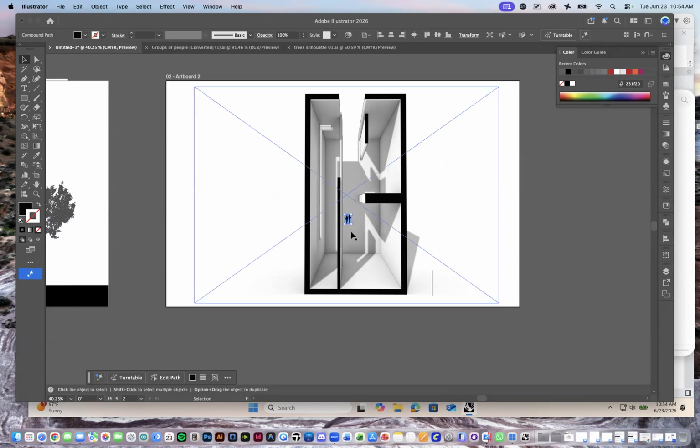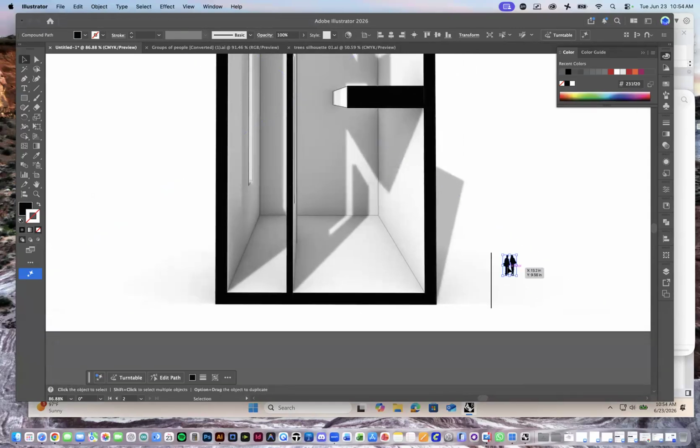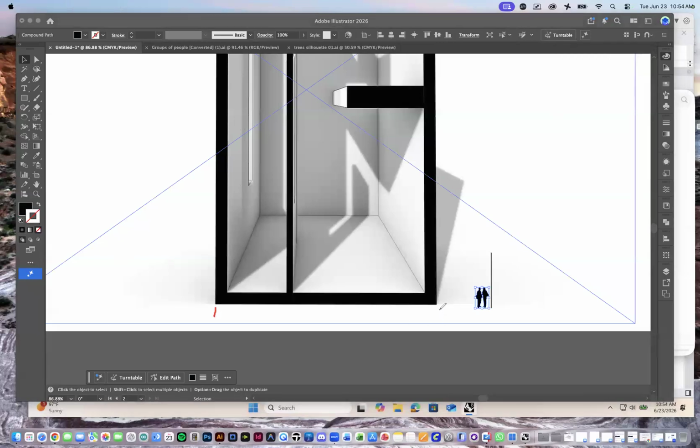Now, one thing I'm going to emphasize is that perspectives aren't necessarily a scale drawing, right? And so what I did is I measured, let me just bring up my cursor here. I measured from here to here, right? But that same width is only from here to here as we get further and further away, right? In perspective, we have foreshortening. Things that get further away actually look smaller, right?